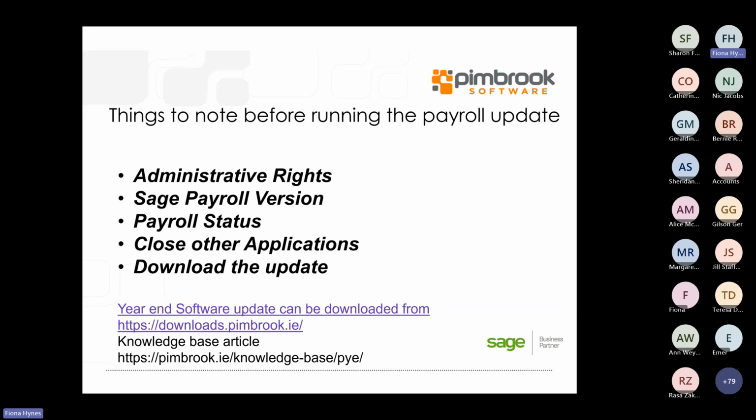So where do you get the payroll end of year software update to run? You may receive an automatic notification to download the update from within your software. So Sage have already started to roll out this update, and if it's not available yet from within your software, it will be over the coming days. But if you don't get a notification, try clicking help and then check for updates at the top of the screen. Alternatively, you can download the Payroll Year End Update from our Payroll Year End 2023 Knowledge Base article.